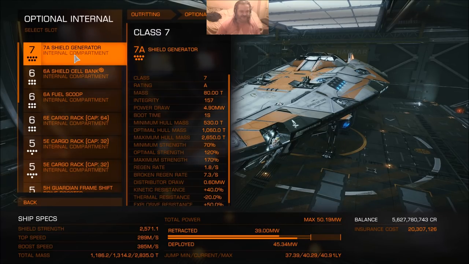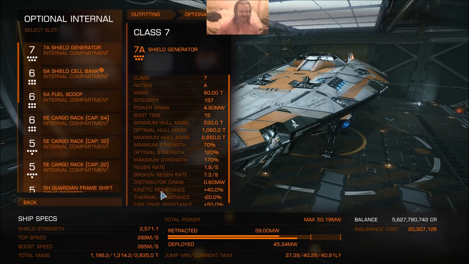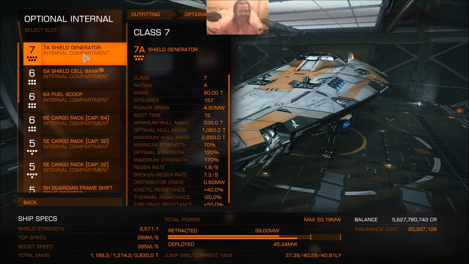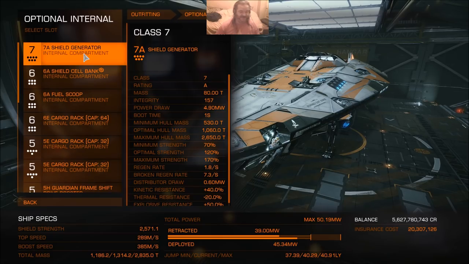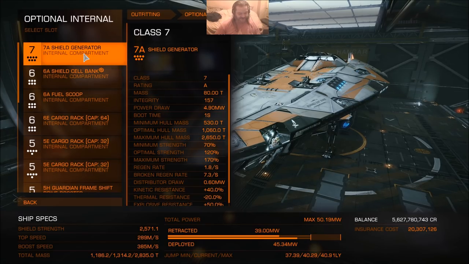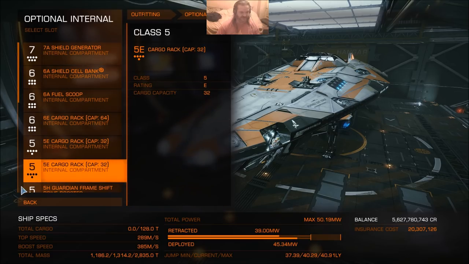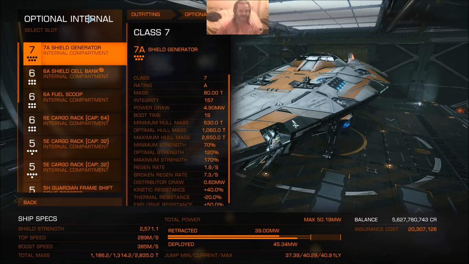Optional internals, so 7A shield generator. This has not been modded at all because, as I say, that's going to be replaced by a 7A prismatic. When it does, it will have thermal resistance added to it, and the high cap experimental, because I can't show you at the moment, but my thermal resistance is pretty low at the moment, but that's purely because I've not fitted the mod to the shield.